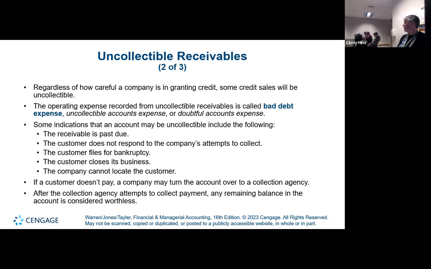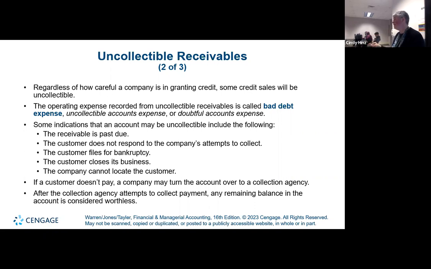We don't know that Joe Smith isn't going to pay us, but we have to estimate in total, how much are we not going to collect? Just to put numbers on it. Maybe we allowed customers in total $1,000 worth of receivables this month. We allowed them to buy on credit $1,000 worth of whatever it is we sell. We don't know who's not going to pay, but we can look at that $1,000 and say how much of it we might not collect. Even though we don't know it's going to be Joe Smith, we can estimate of that $1,000, how much are we not going to collect?